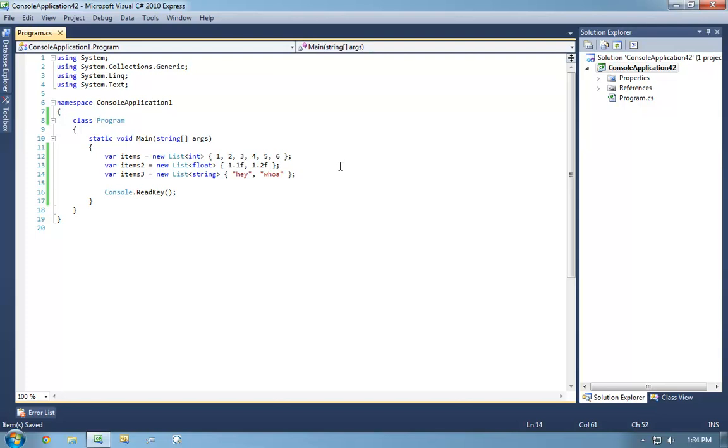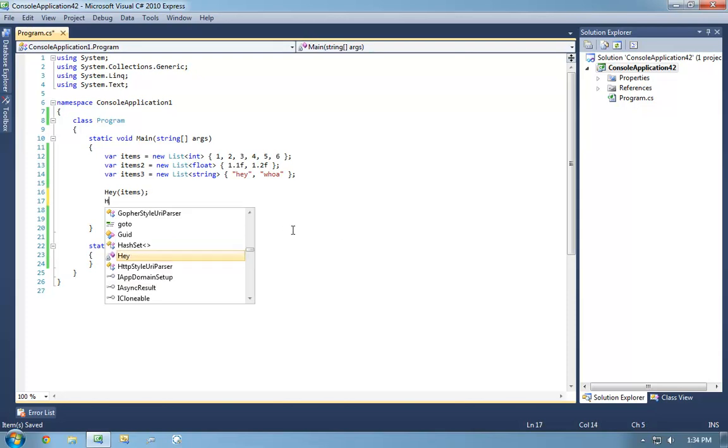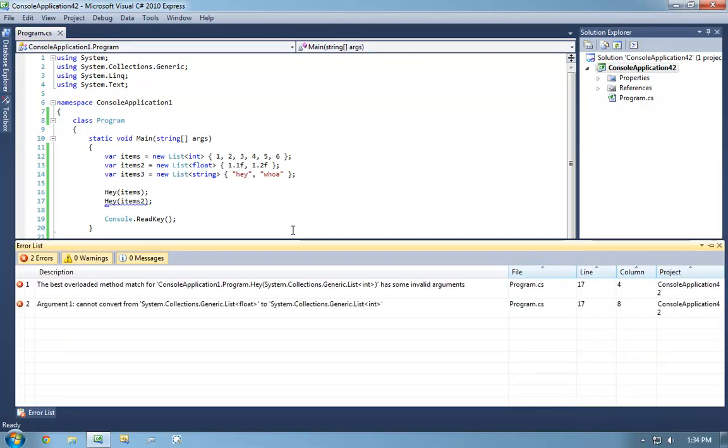These are all different types, and we know that they're different types because, for example, if I have a method that takes in a list of ints, I can pass in a list of int because that's one type. We know that they're the same type, or at least, to be completely technical, we know that the items variable has an implicit conversion to the parameter defined on line 21. But if we try to invoke this with a list of anything else, such as items2, you'll notice we get a nice little error, because there is no conversion between a list of float and a list of int. They are two different types entirely.